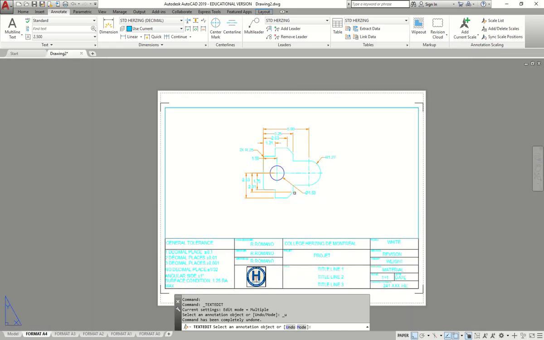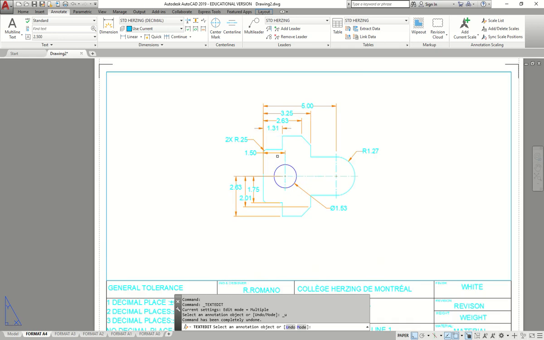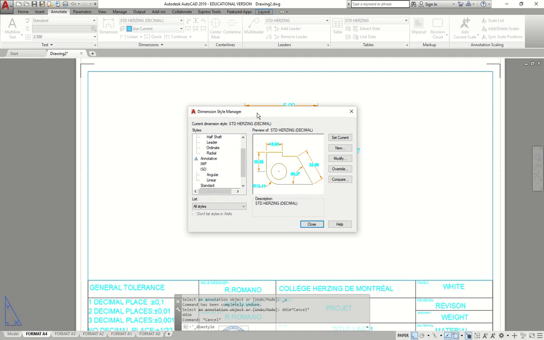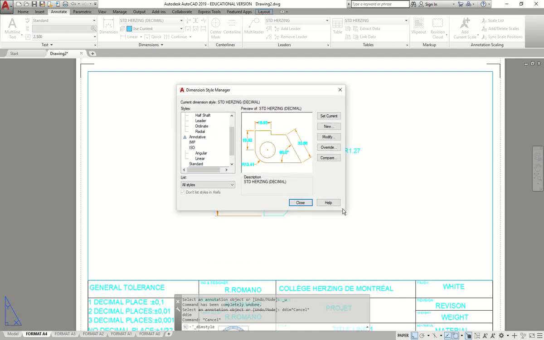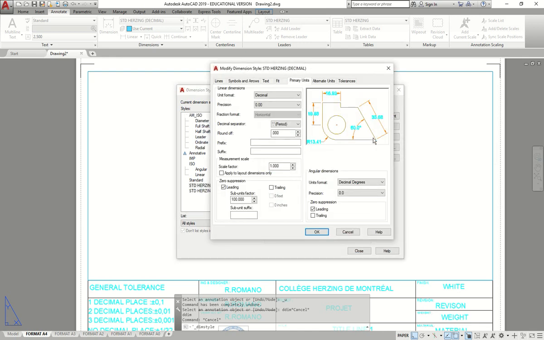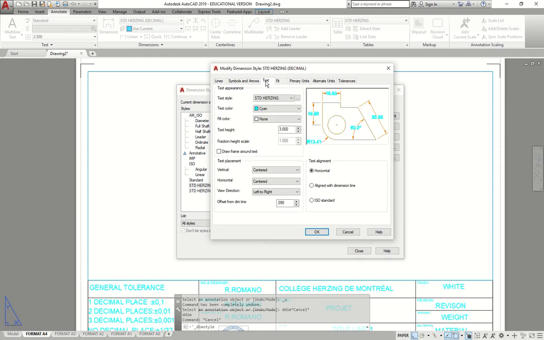So now let's just say my text size is too big and I want to modify that. How would I change that? It's not hard. You don't change one at a time because it has to be all the same. What you should do is you go to type in ddim at the bottom, or up here the arrow brings you back to the same place. The dimension style manager. You're going to modify. If you're saying it's too big and you want to make it a little bit smaller, which you don't need to because that was the correct size, you could put it to 2.